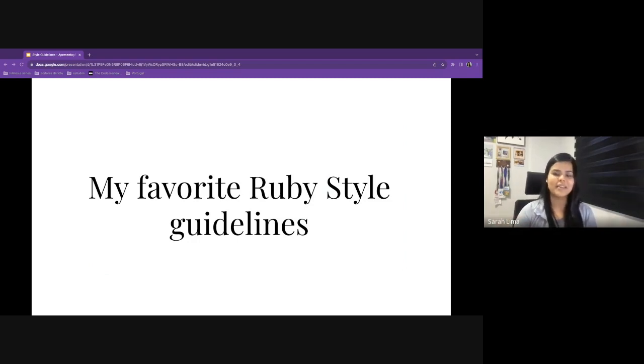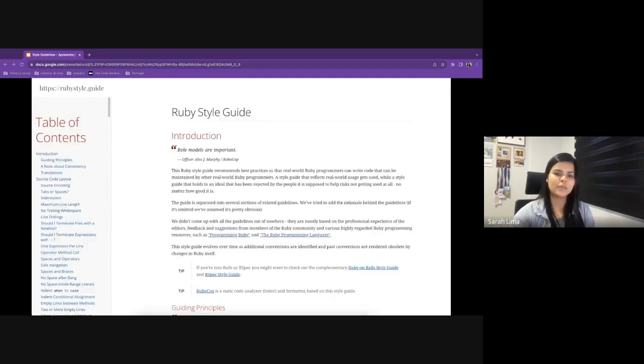They have been my favorite lately because when I was checking out the Ruby style guide website, just scrolling, I saw that there were some things that I didn't understand deeply. And so I felt drawn to, okay, let me dive into this and understand the reasoning behind those guidelines.